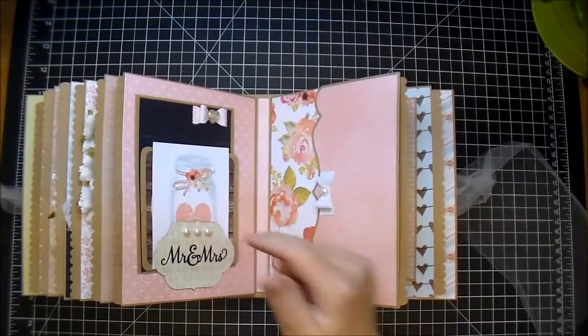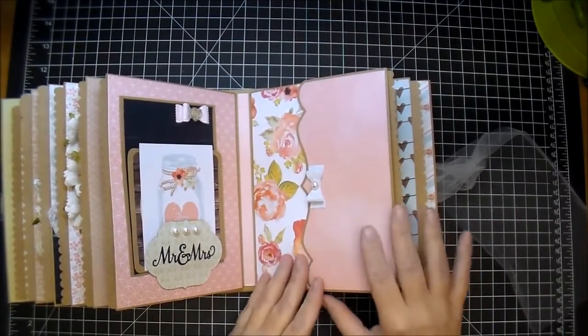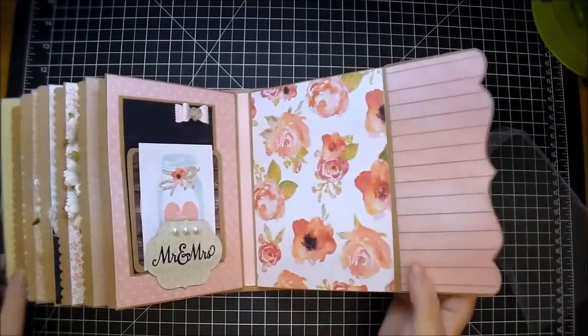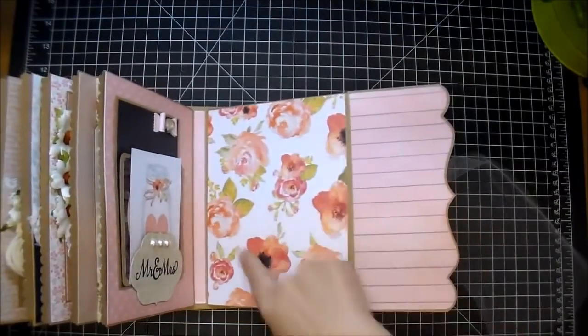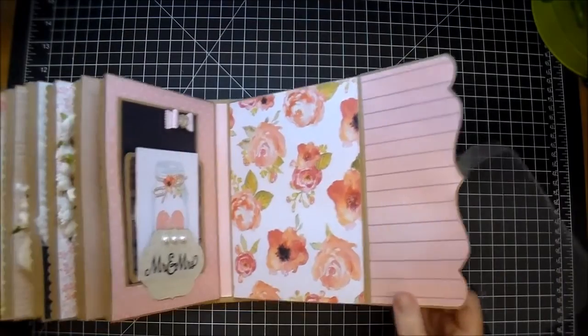I love that this collection has mason jars in it, because usually a rustic wedding uses mason jars in some form. So this I designed on my Cameo as a bracket side pocket, added a bow, and it's magnetized so she can journal. There is a magnet under there that she'll have to kind of write around, but she can journal on this and then add a photo to this.